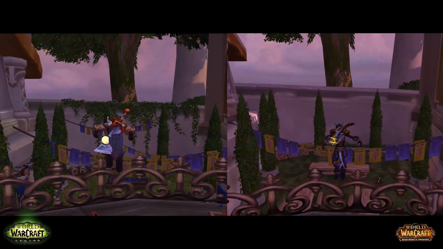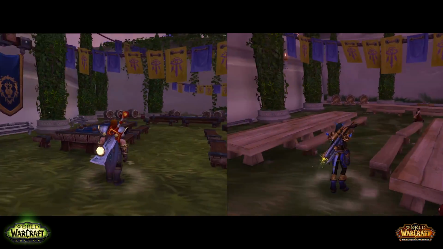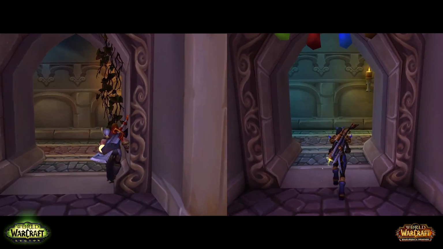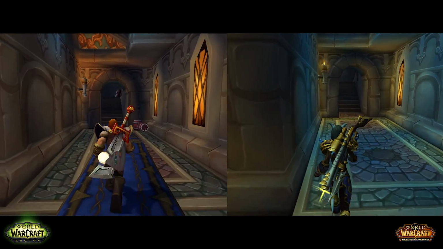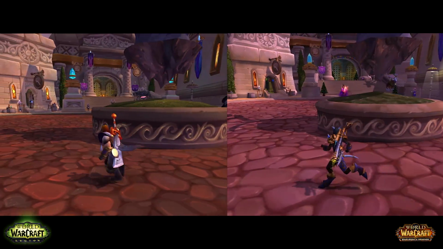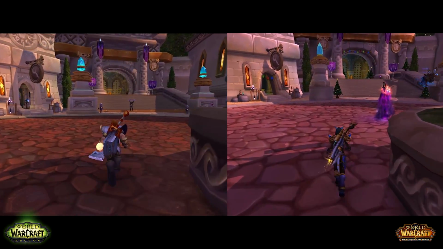And now actually you can see here, while the texture of the floor in the beer garden is still bad in Legion, it is less bad than it was in Wrath, so at least that's something, right? So you can see we've got this new goblin dude who's just appeared there, and I do run into the bank here.